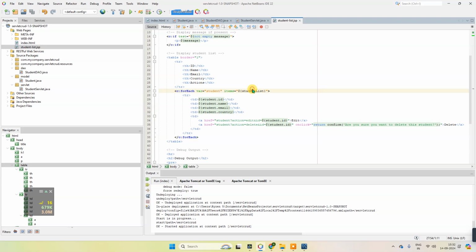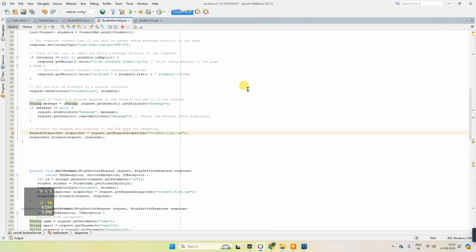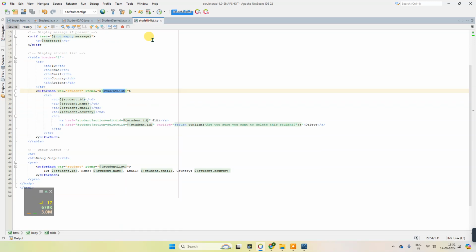Where is this coming from? It is coming from the servlet file, where we had set it here, this is student list, line number 69. We had named it student list. So exactly whatever name you put here, the same name you will have to put here.